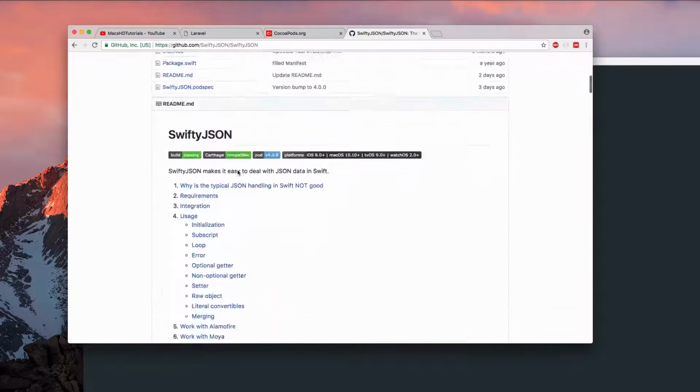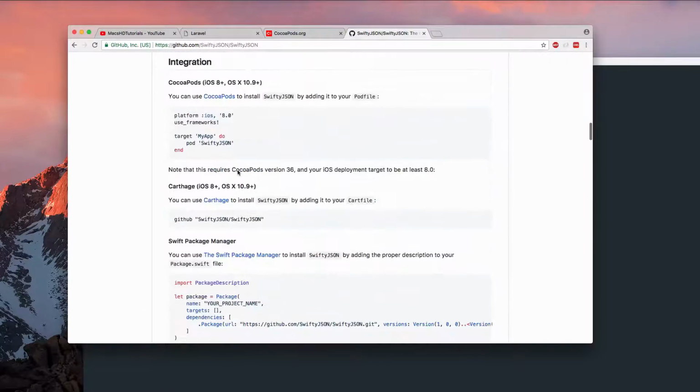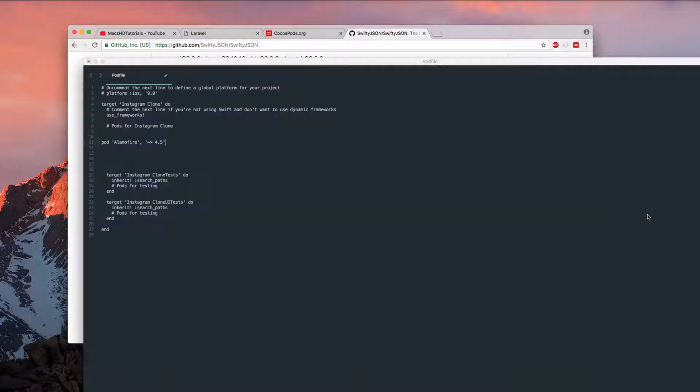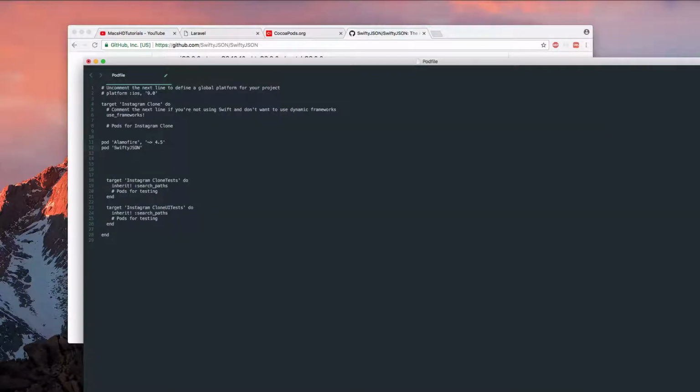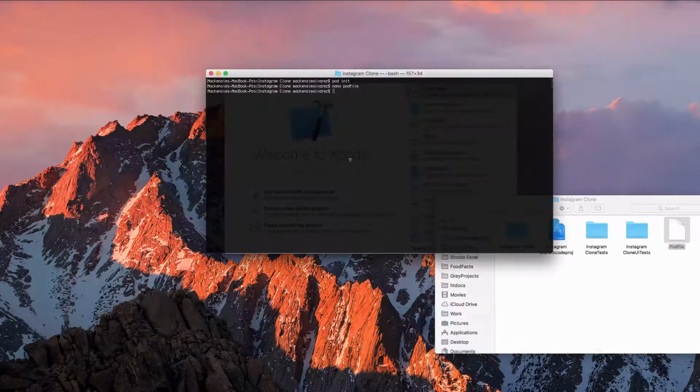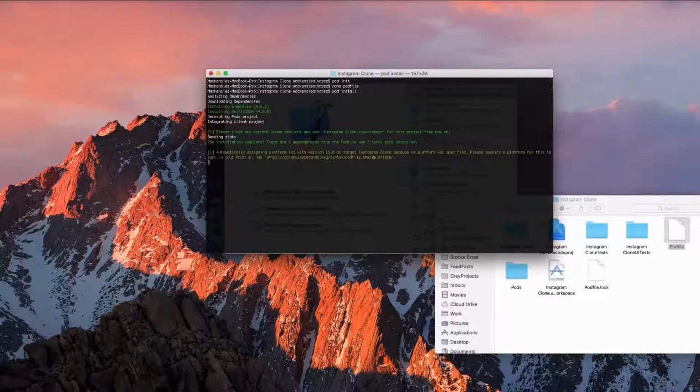Okay, and same thing, scroll down, they show you how to use it, all that good stuff. But all we really want is the pod. So let's copy that. Okay, we're gonna save the file, so Command S. We can close this now, we're not gonna be going inside that file right now. And let's go to our terminal and just do pod install. Now this is basically gonna look inside your pod file and install everything for you. So as it currently says, please close your current Xcode session and use the Instagram clone X workspace.